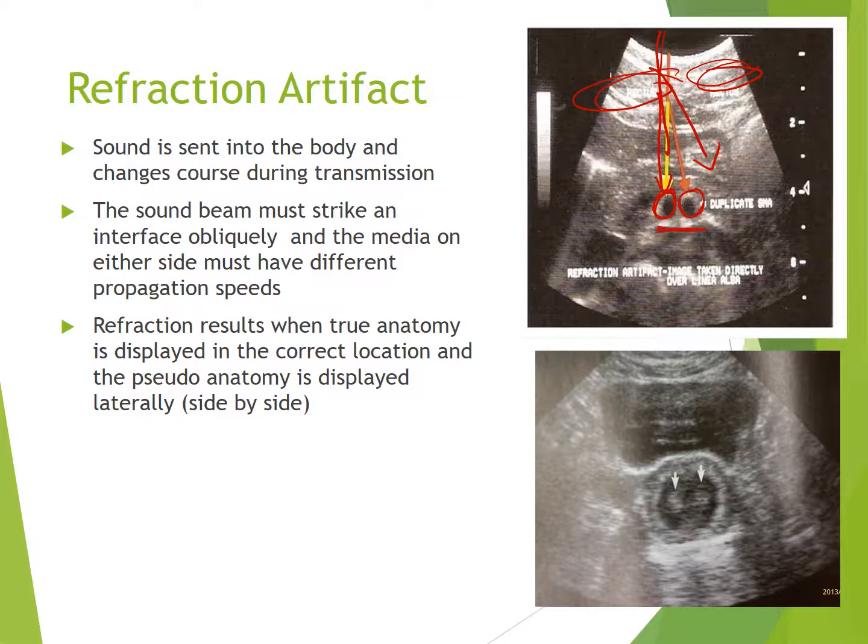Here we have an example of a fetal ultrasound very early. The sound is coming in and being bent by going through the bladder here. So some of the sound is hitting the true sac, and because some of that sound has now bent and is going back to the transducer, the machine also thinks that there's something off to the side of it. So this would have been incorrectly diagnosed as a twin pregnancy, even though it truly is just a single IUP. So again, it's important if you're seeing these duplicated structures side by side to one another, you might want to think refraction artifact. And it's going to be a matter of changing your window to see if you can get rid of that artifact.